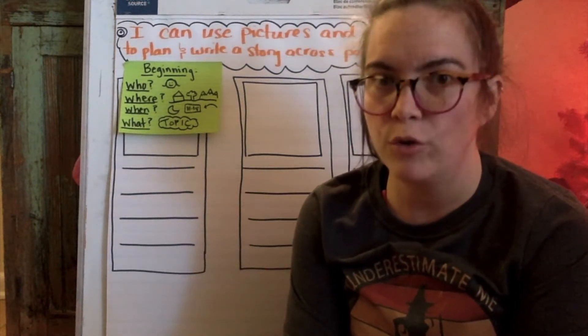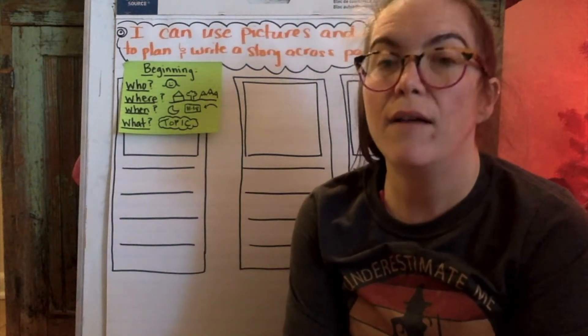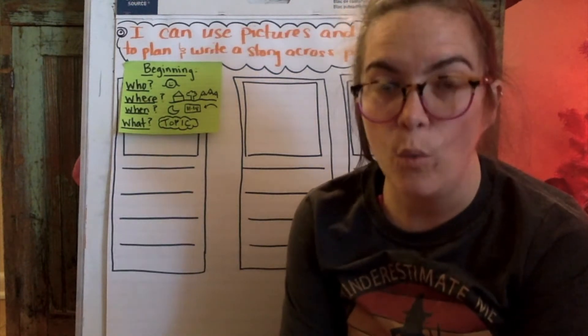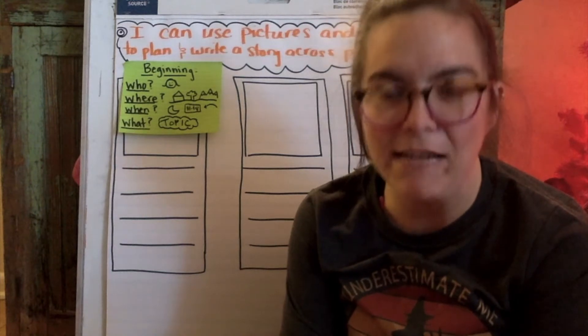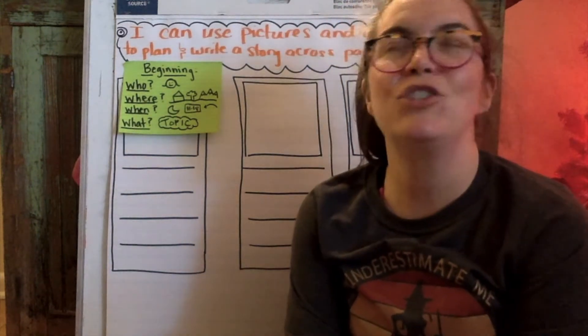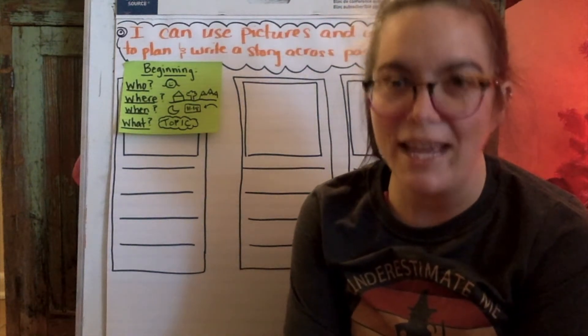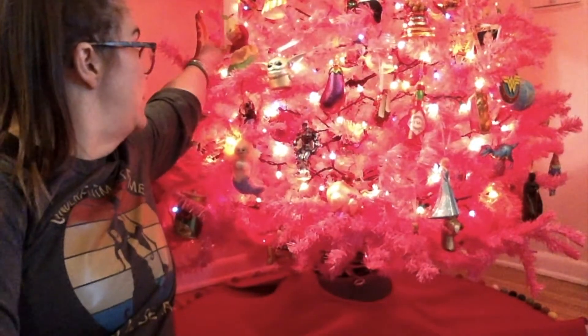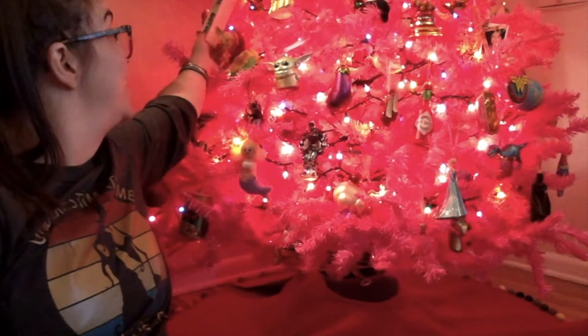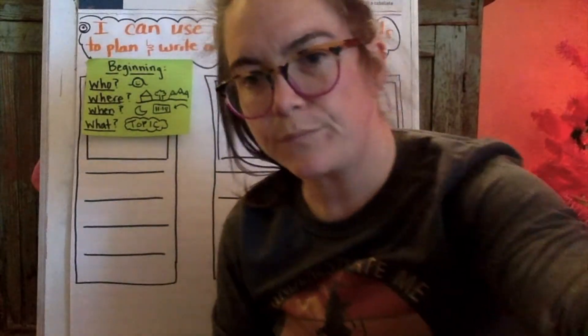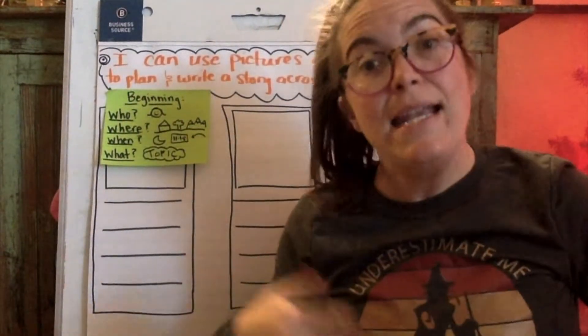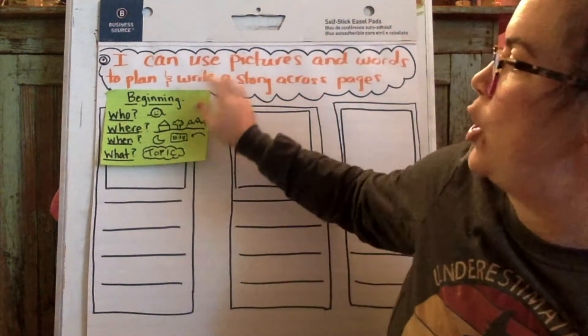We love to find the silliest ornaments we can. This year we found a stick of butter. That's right, a stick of butter ornament! We laughed so hard and knew we had to get it for our tree. You don't believe me? Okay, so I thought of my idea, I'm trying to practice just saying it out loud. Now I need to go back and add a little more detail.